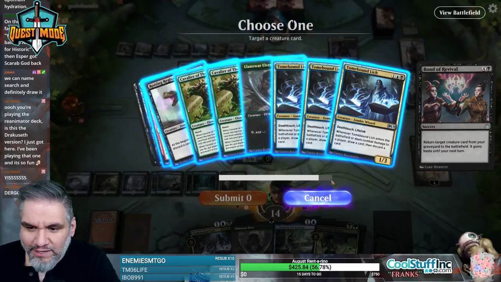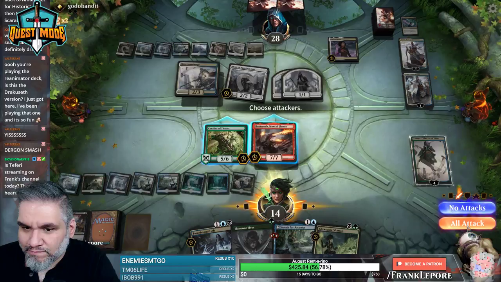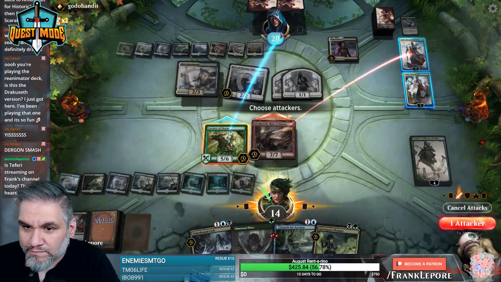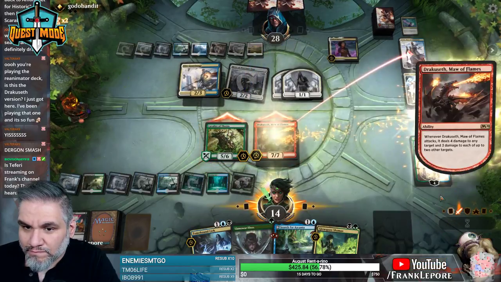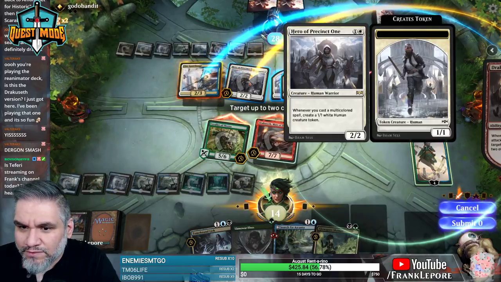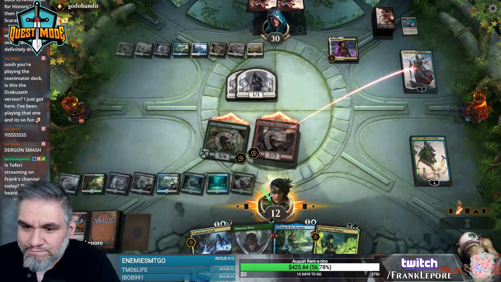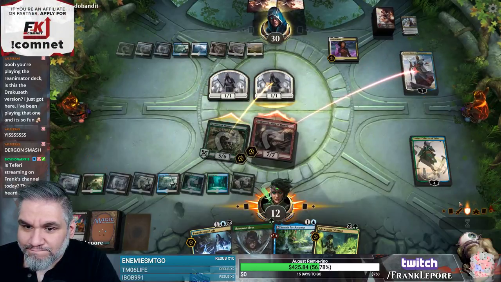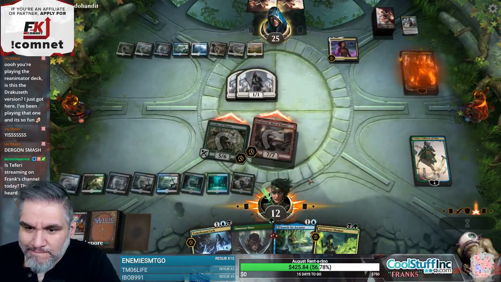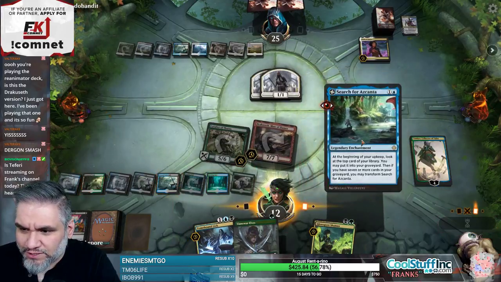Let's do this. Target player. We'll just shoot you, you, and you. Sure. No? Okay. I suppose that's how it was meant to happen. 1, 2, 3. Let's play search here and plus Tamiyo, I guess.